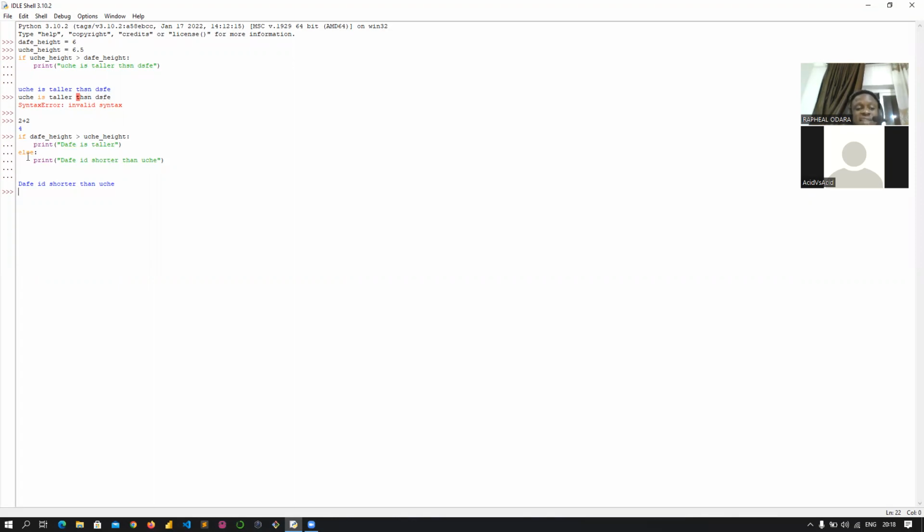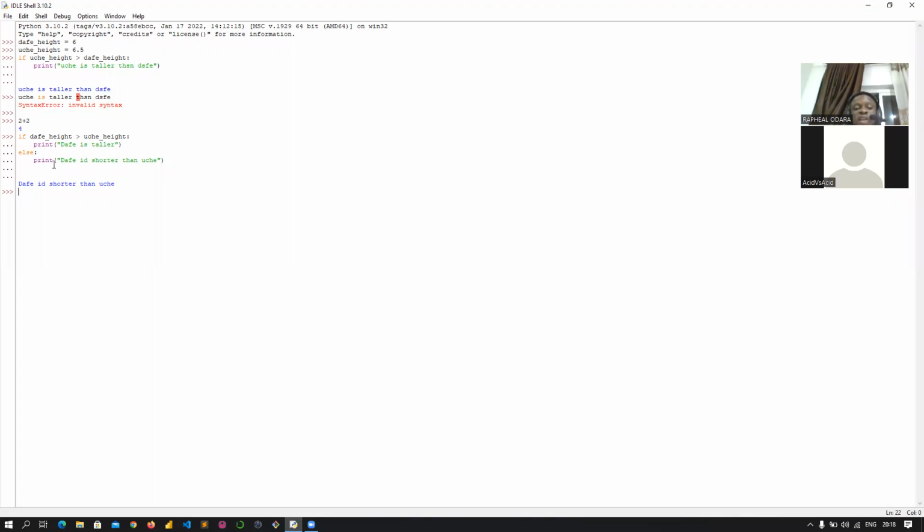But imagine I didn't add this else statement here. Since this expression is false, the Python interpreter will not render any message. But in a situation whereby an expression is false, and you also want the Python interpreter to render a custom message, that's when you use the else statement, you understand? So we gave the Python interpreter a command using both keywords. Note, it is not a must that you have to use the if and the else keyword in the same code.